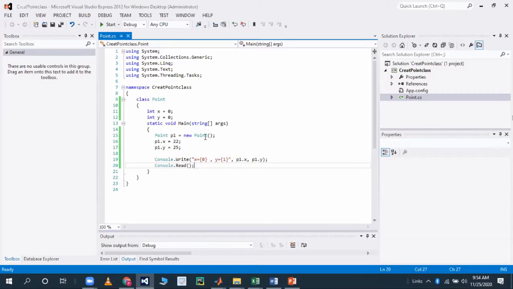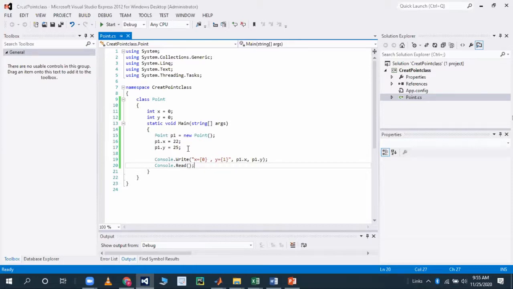Then after, in the main method, you want to create a student as S1 equal new student. Then S1 dot name equal, you can assign your name. And that way you can keep it. This is the way you can assign. Okay, this is one of the classes, the point class. Class is the object.